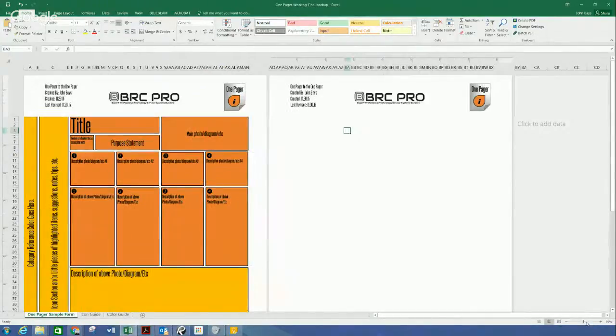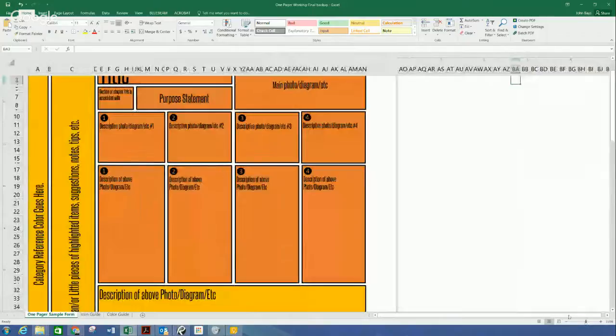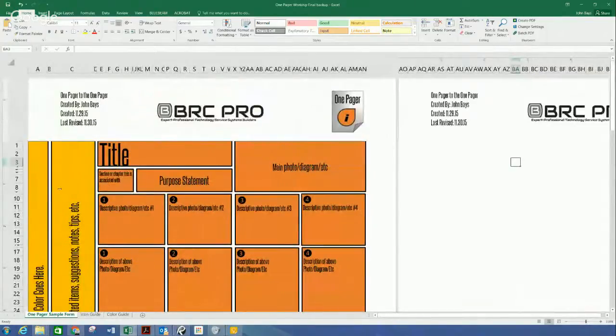So what we have here is the one pager, and I'll explain the format. Let me try and zoom in. The one pager consists of a couple different things. First, we have our page identifier: the title of the document, who created it, what date it was created, and when it was last revised.